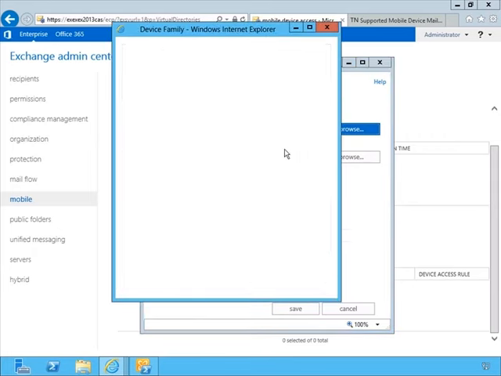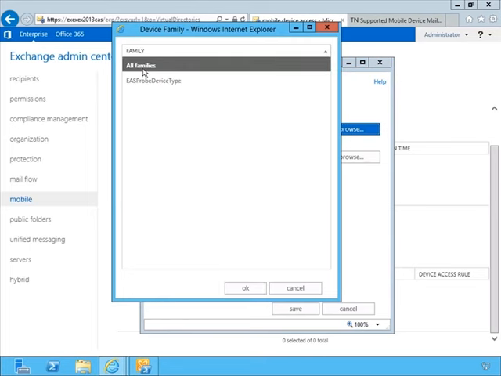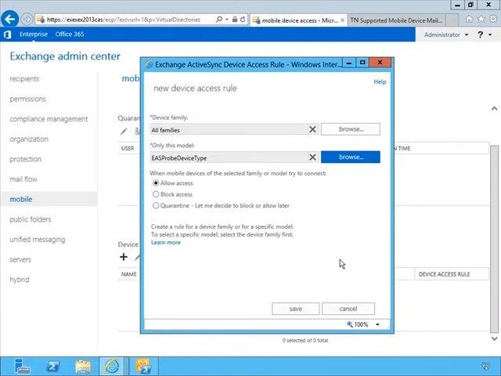If we click Browse, you can see we can choose all families, we can choose EAS probe device type. So if we choose all families and we choose Browse here, we're not going to see anything. We're going to see EAS probe device type. We say OK. But really, if we had iPads and other devices, it would show as part of the different device families and the different models there.